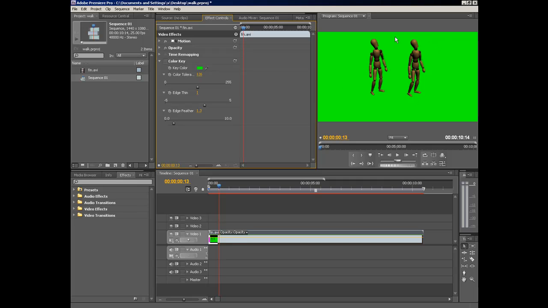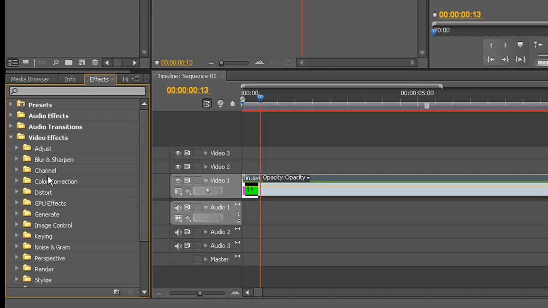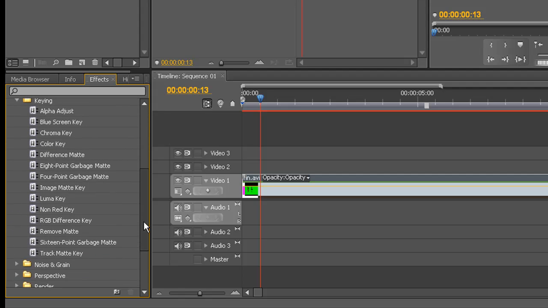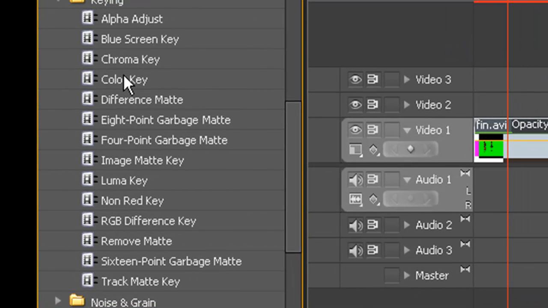This is the before that I prepared. As you see, it's a very brilliant green. Now there are a few features down here. If you go to the effects section, go video effects, and here where it says keying, we have different variations for key removal or adjustment.